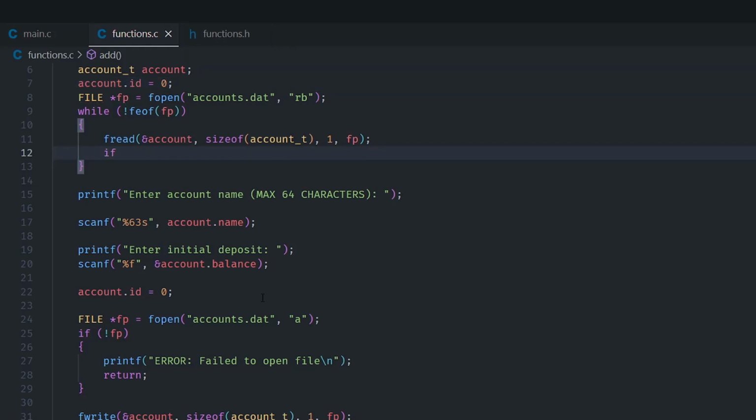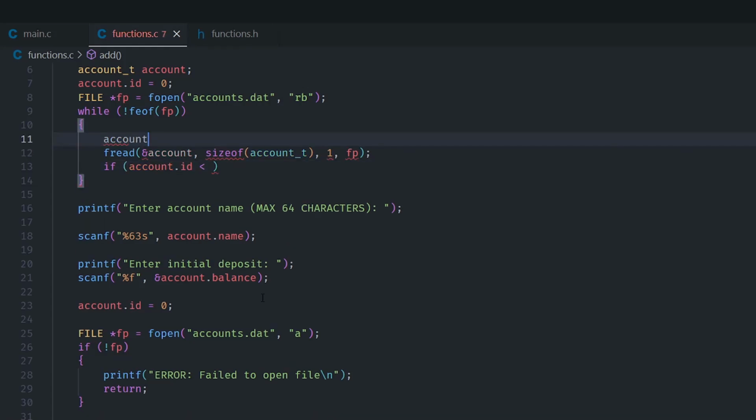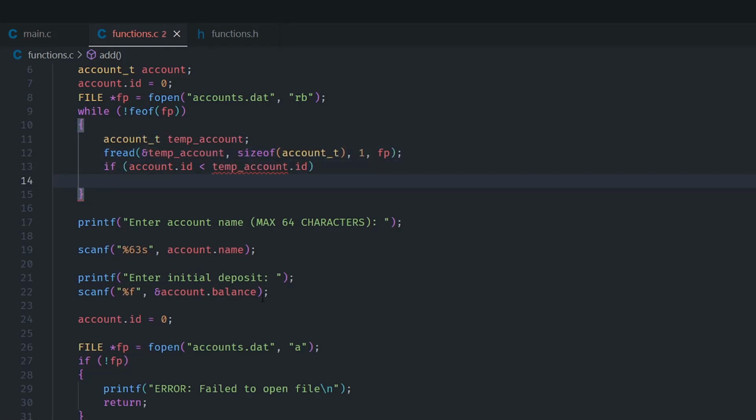Let's create an if statement which checks if the account.id is less than the account that we loaded, but we need to store that in a separate variable. So we'll create another account called temporary account, and we will check if this ID is less than that. If it is, then we will set account.id to temp account.id plus 1.